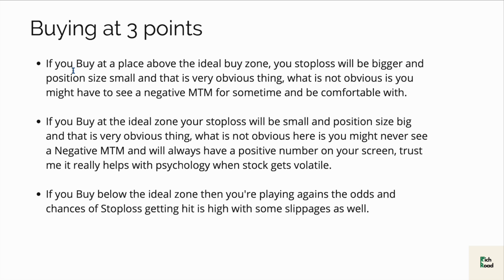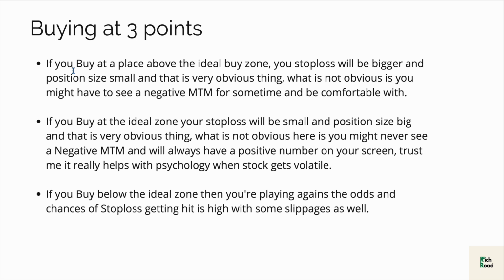What will happen here is your stop loss will be much bigger percent wise, and because of that your position size is going to be smaller. That is very obvious thing, everyone knows that. But what is not obvious, or what people miss here, is that you will have to see a negative MTM for some time, a negative figure in your account, and you will have to be comfortable with it.